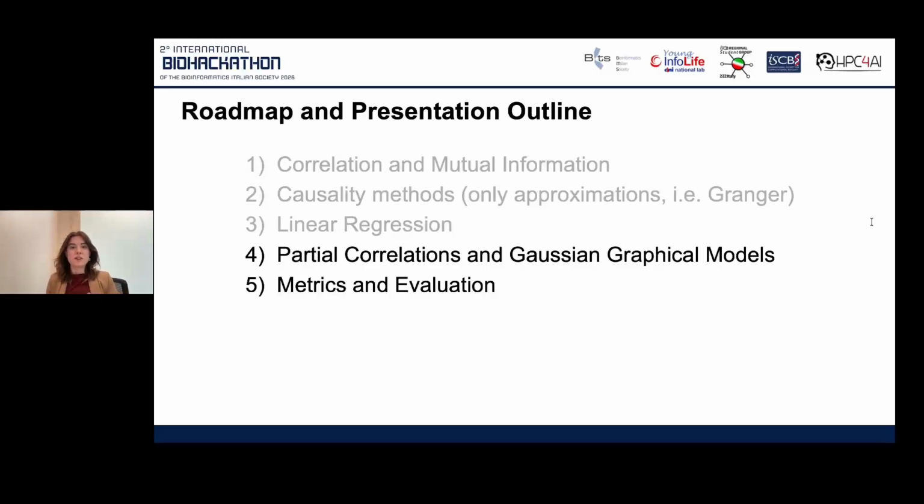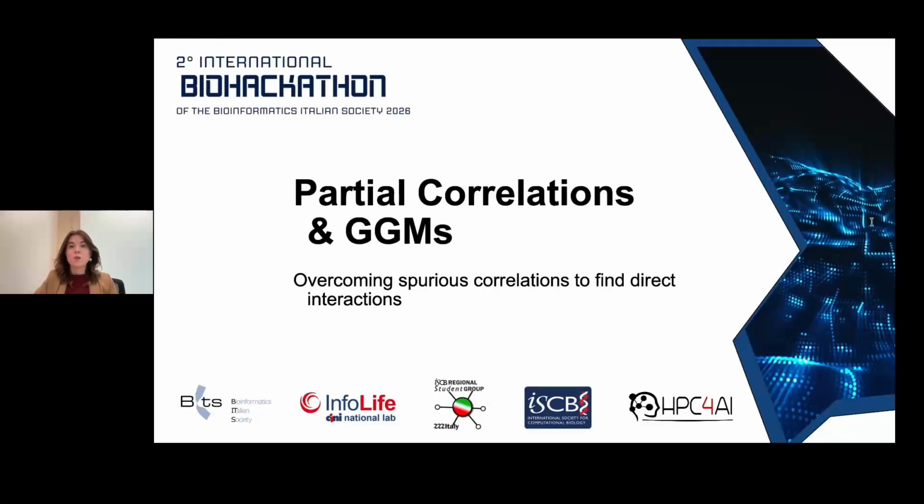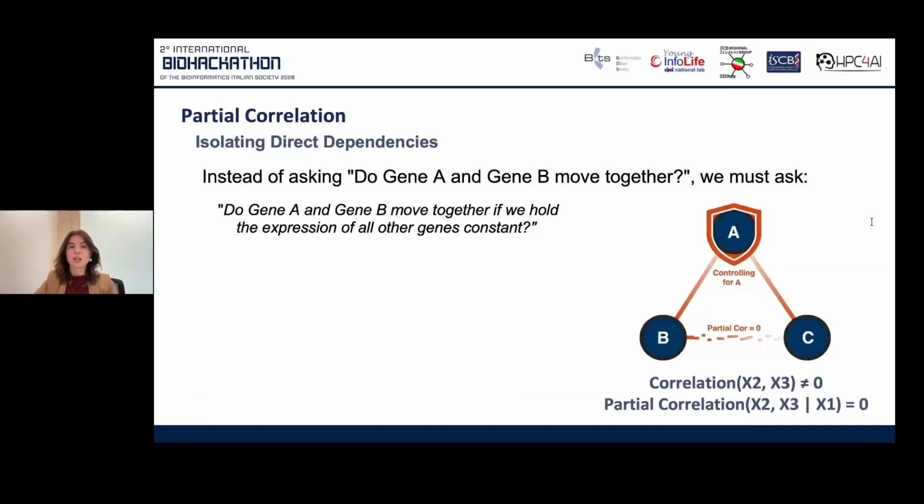So, to sum up, with linear regression and lasso, we found a way to model the relationship between genes and identify putative regulators. Now, let's move on to the next step of our journey and to partial correlations. The question is simple. Once we've found that two genes are related to each other, how do we know that this relationship is direct? That is, are B and C correlated to each other because they happen to be regulated by another gene A, or just because their relationship is direct? This is exactly what partial correlation is meant to do.